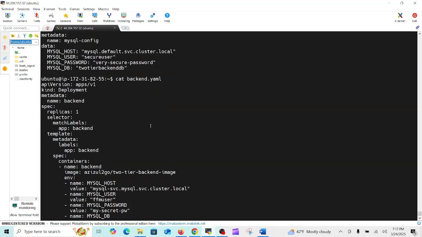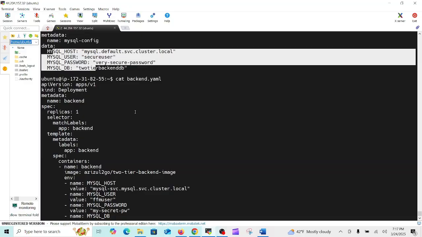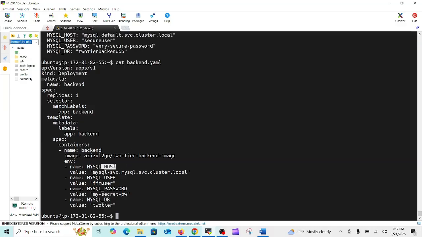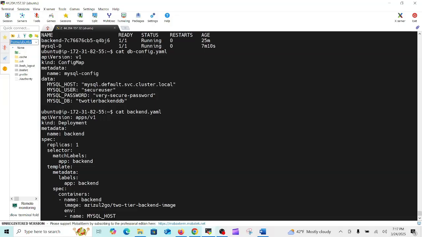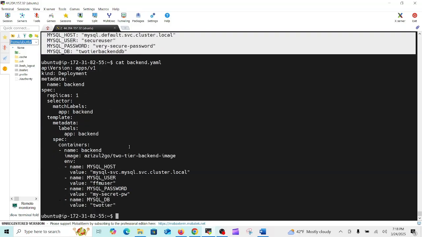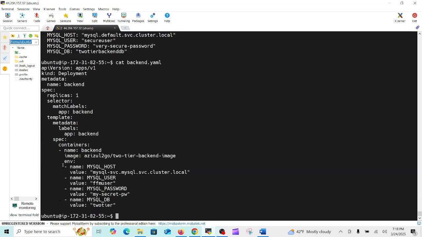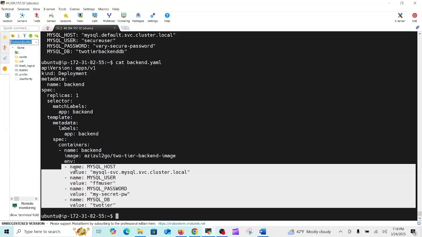Can you see here MySQL host, user, password, db, right? Host, user, password, db. So we will use in the environment this one, the MySQL config, this db config. We will use the db config in the environment. Then this configuration will come inside the environment, so this will be changed.